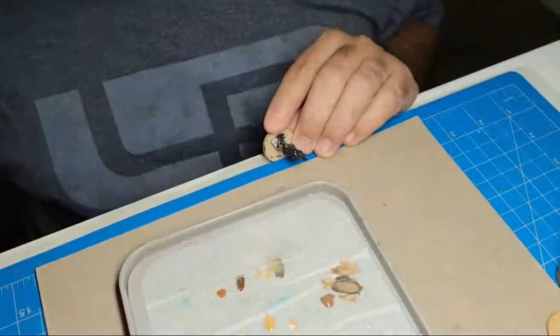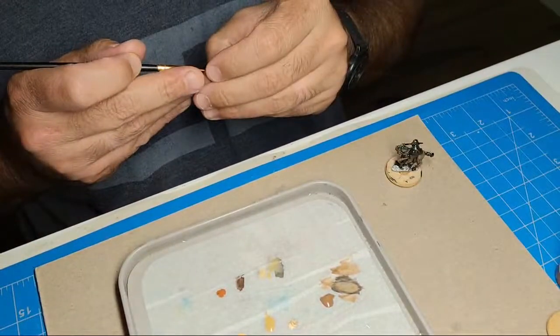I think I tried doing the separate thing one time and it didn't work. It just flat out didn't work.